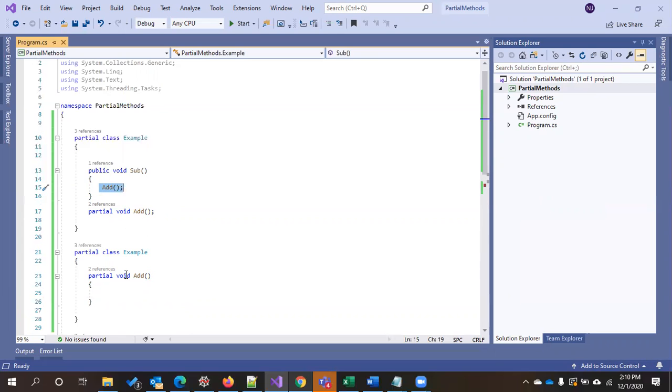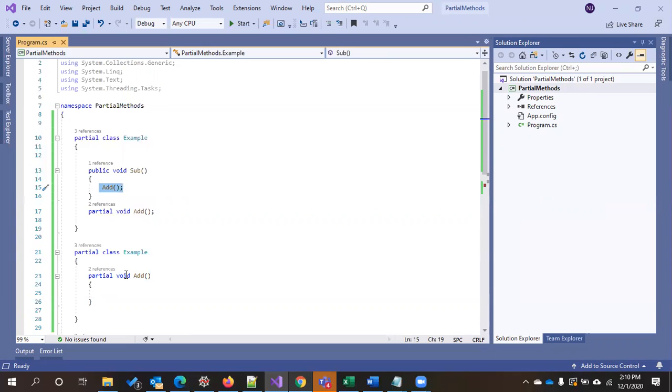Got it? Clear? Okay then. So these are your partial classes and partial methods. You just explore more on this. If you have any doubts, let me know what you want.